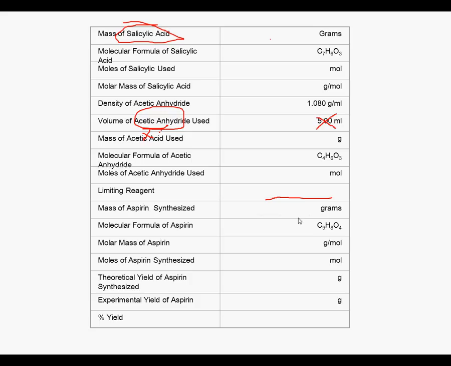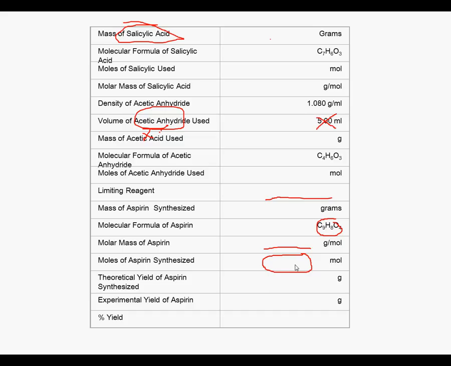And once completely dried, you're going to remass it. You knew the mass of the medicine container you put it in. You now take the difference between the mass of the container with the sample and the mass of the empty container, and you get how many grams you have. Based on that, you can figure out how many moles of aspirin you have because I'm giving you the formula for the aspirin. Figure out its molar mass. Moles is equal to the grams that you have divided by the molar mass, which is how much 1 mole of that chemical would weigh in grams. And you figure out how many moles of aspirin you synthesized.